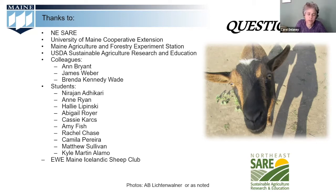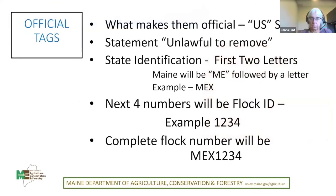Right, so I'm not a veterinarian, and Carolyn Hurwitz is not here today to answer that, and perhaps Donna can later, but each state is in charge of regulating the importation, and the producer works with a veterinarian, and they have to fill out forms. So that, I would believe, would be the point where you would know what's being regulated in terms of importation of animals. Okay, so we're gonna have Donna Flint talk about identification.